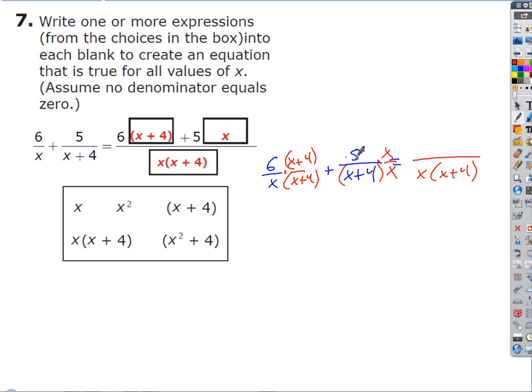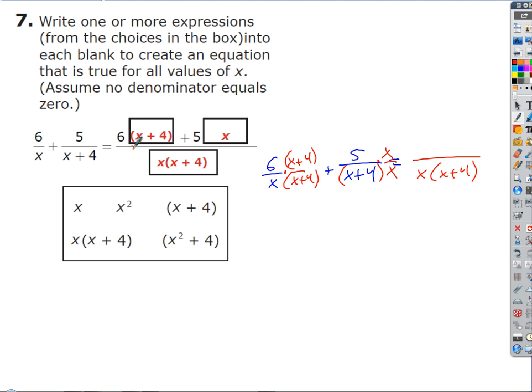Okay, make sense? Yes? That's a question, like, 6 over x plus 5 over x plus 4, could we cross multiply? Well, no, you can't really cross multiply here unless you were to subtract this one to the other side. But that would be solving for x, right? That's different than just trying to simplify this. We're just trying to add this up.